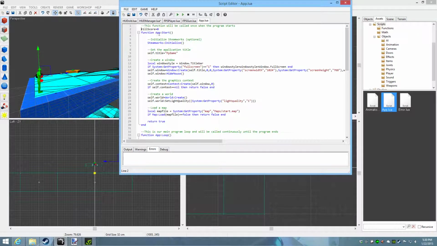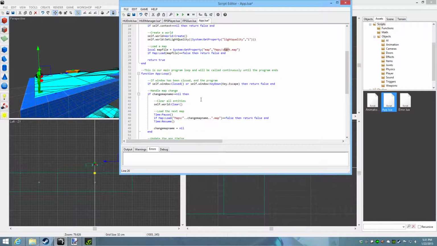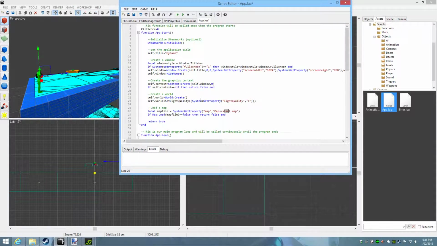And since it's in the APP that's found under your main scripts folder, this is the script that makes the game work. If you noticed in here, you can see a couple things like world create. Whenever you load, it actually loads the start map and all that. So this is outside of any individual map and will carry over through map changes.